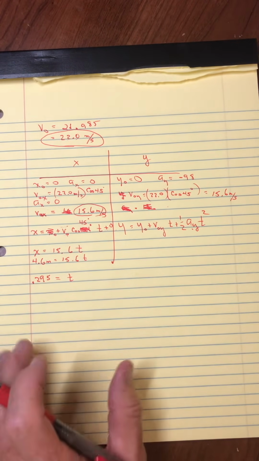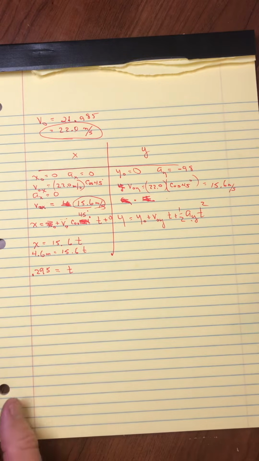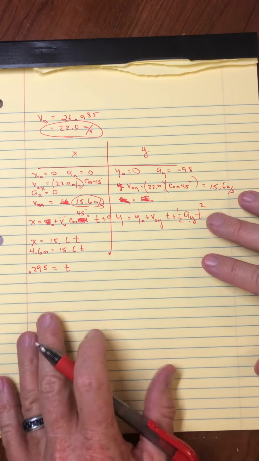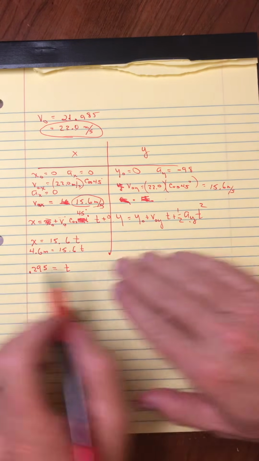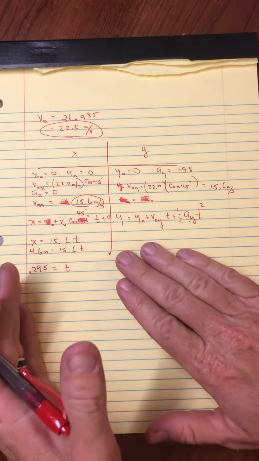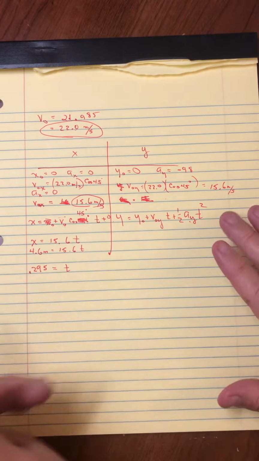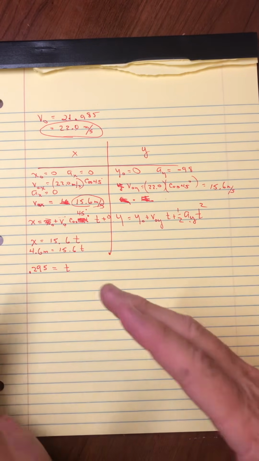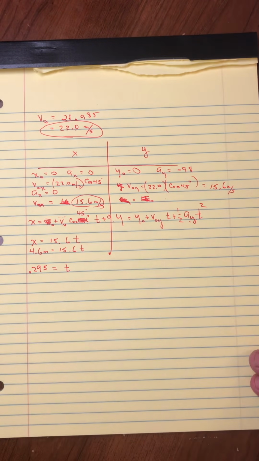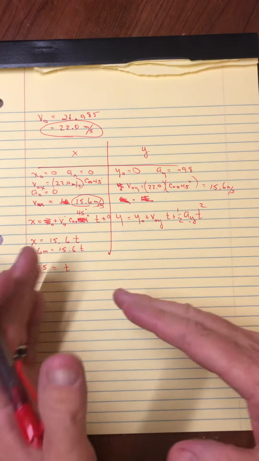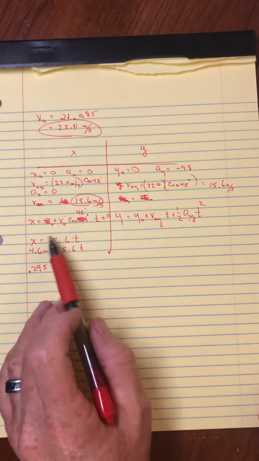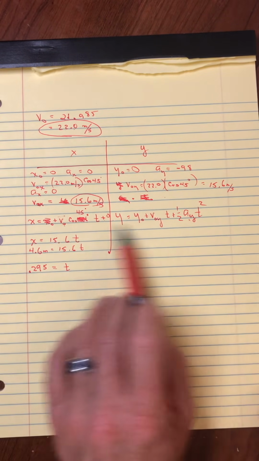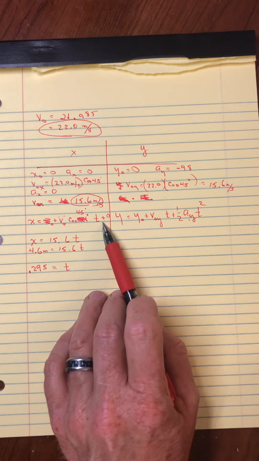So a lot of these problems, my hint would be know that you can move the time, because there's no such thing as an x component or a y component of time. So if you can solve it in one column, you can then move it to the other column. And some problems you solve for time in the X, which I just did, but other problems you solve it for Y. It really depends if you know final speed, and then you can solve for time. Or not final speed, final position.